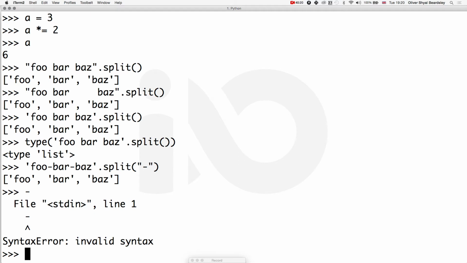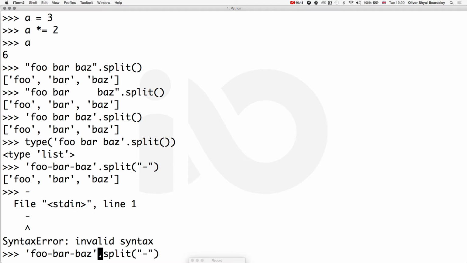But otherwise, what's a minus? Whereas here, by putting it inside the quotation marks, that's actually a string. So we're passing this string that contains only a dash as an argument to the split member function, which is part of the str class.